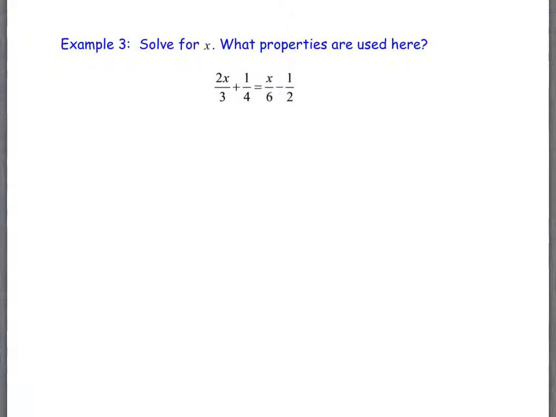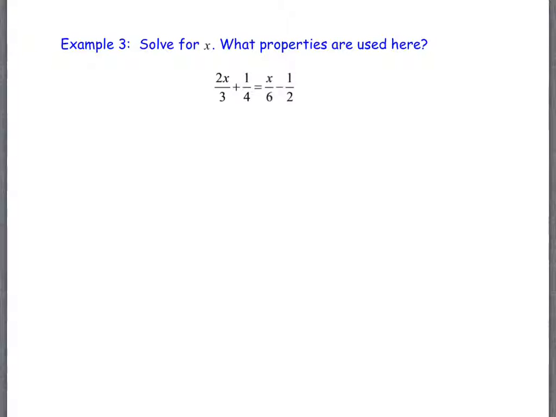Do you want to do that, Lexi? Well, that's what I was thinking. Okay, we can do that. Does anybody else have a better suggestion or something else you'd like to try instead? You could subtract the x over 6, like to combine it with the 2x over 3. So we could do that as well. We could get all the x's on one side and all the other numbers on the other side before we do the combining. At some point we're going to combine, so it doesn't really matter. But, okay, so what do we want to do? Somebody tell me which one you want to do. We've got 2 options here.